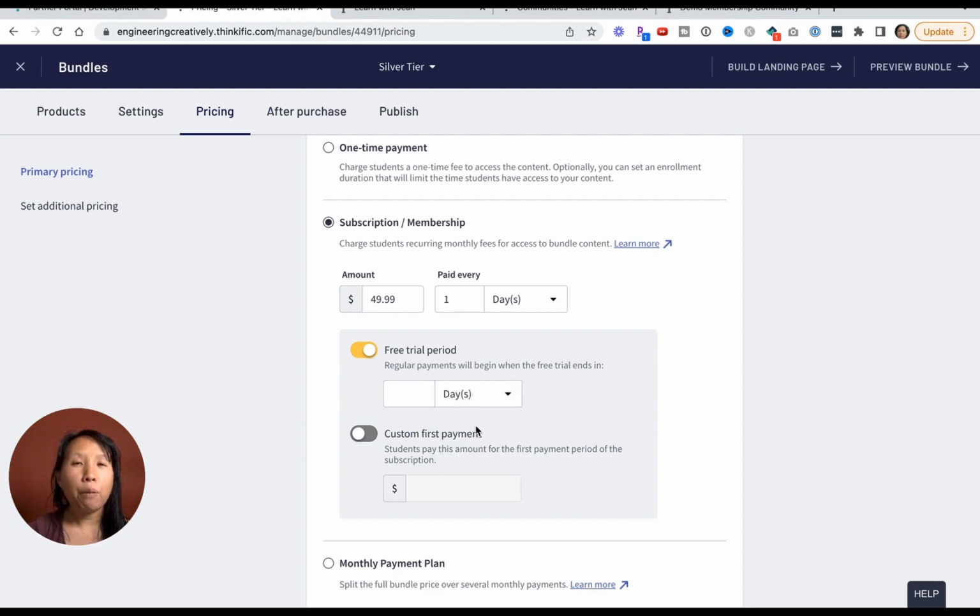Now, normally I wouldn't recommend a 1-month free trial because that's a lot of time for someone to consume your content and engage without really committing to being part of your community. My recommendation is 7 to 14 days. That seems to be also the standard with most software companies as well.